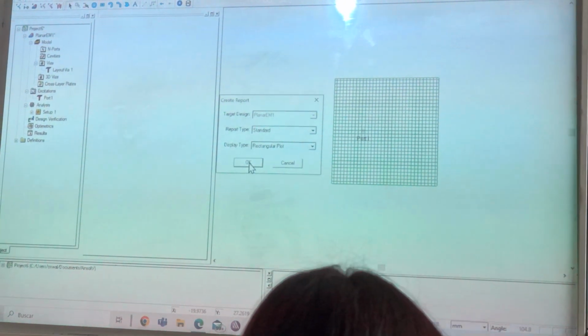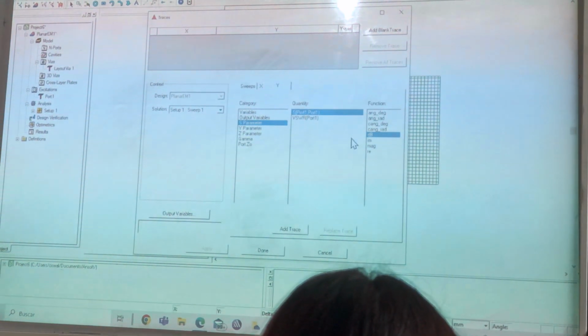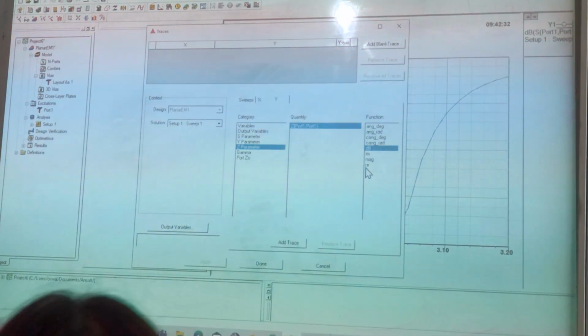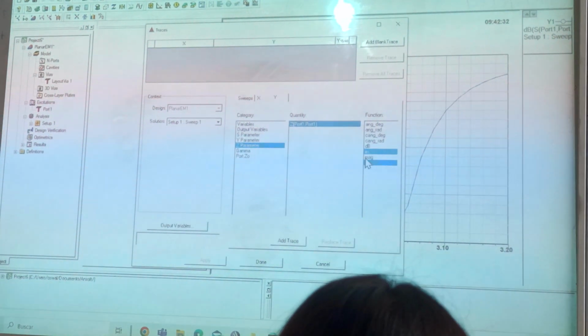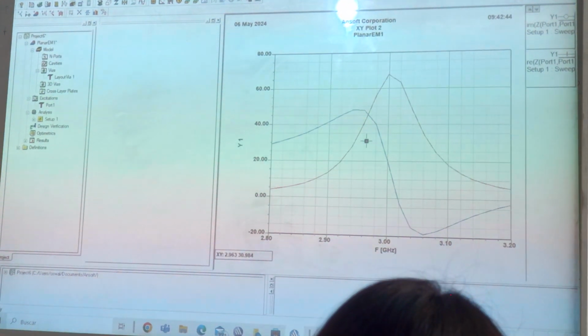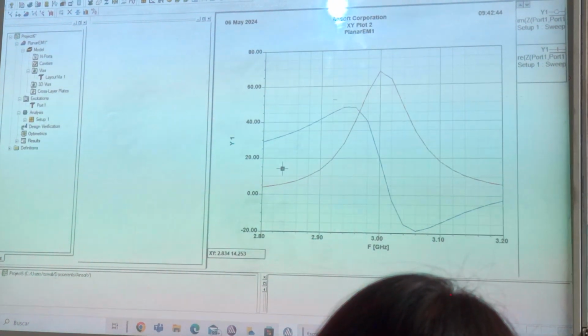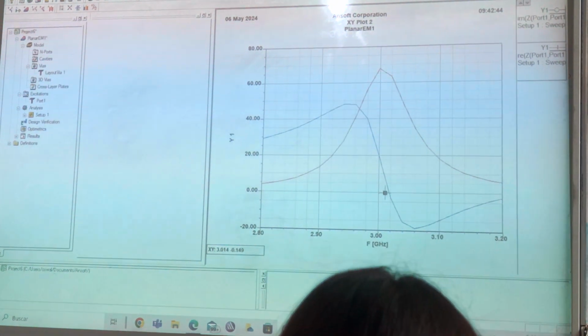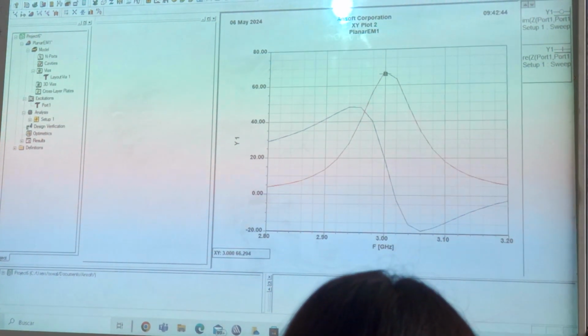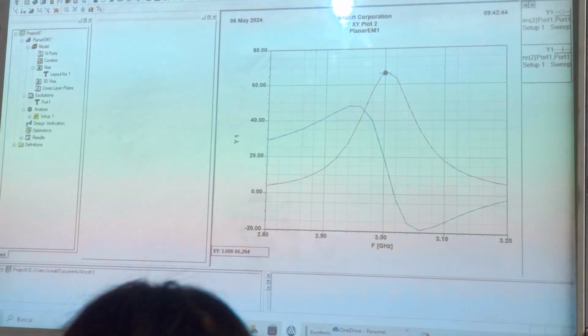we create the results. Remember that the results are the S parameters as the first result, and the second result is the impedance as a real and imaginary part. Then as you can see here, the imaginary part is near to 0 and the real part is bigger than 50 ohms. Okay?